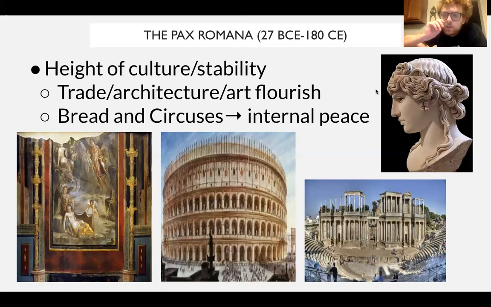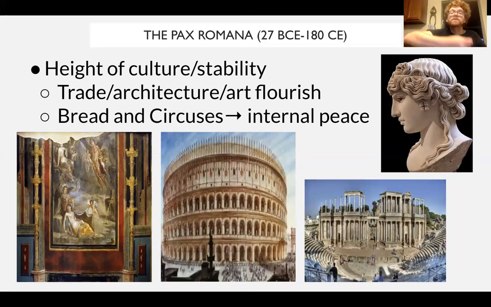And we're also going to see why all of these big monuments are being built. And it's going to be this idea of bread and circuses. This idea that in order to create a stable society, we need to keep people happy. We need to build these massive stadiums, these colosseums. We need to have free food so that there isn't much class division, so that there isn't a demand for a rebellion, for a change of government.